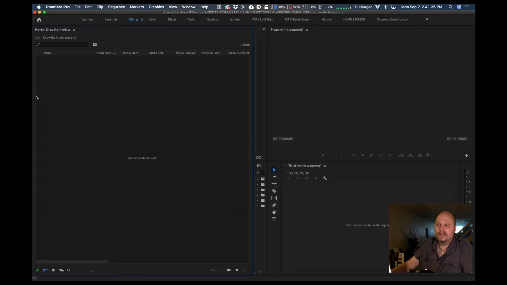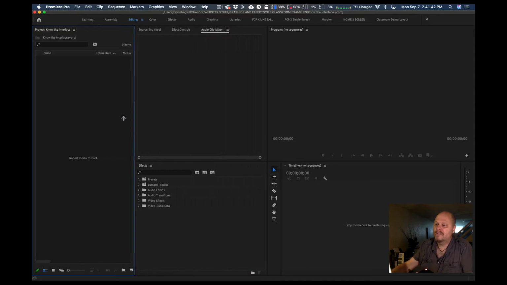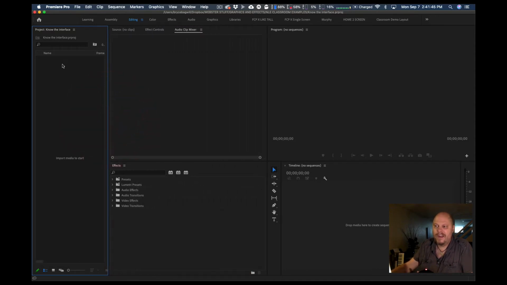Now, it hogged half of my screen. All I really cared about was making it tall, so I can actually grab the edge of it and pull it back over here. And now when I have lists of footage, I actually have a long enough window to see what I'm doing, which is nice.